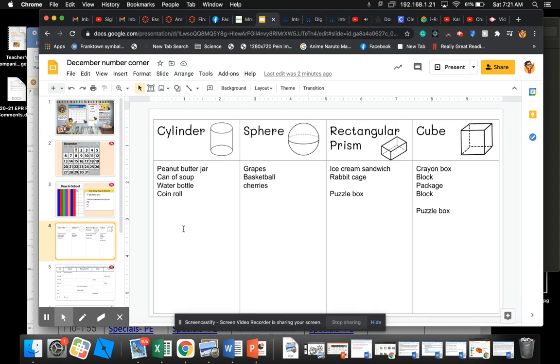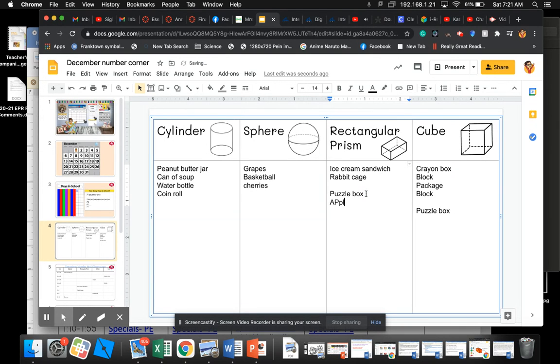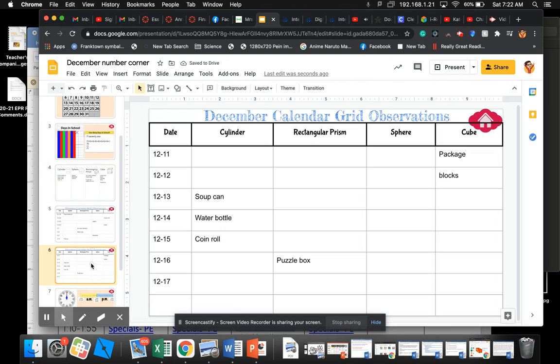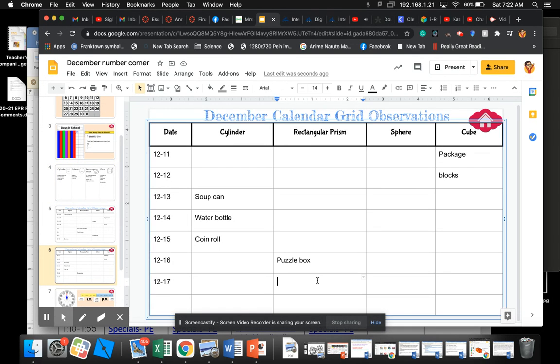And on this day, we had a rectangular prism apple juice box. So I'm going to write apple juice box. And I'm going to write on our grid chart for 12-17, rectangular prism is an apple juice box today.